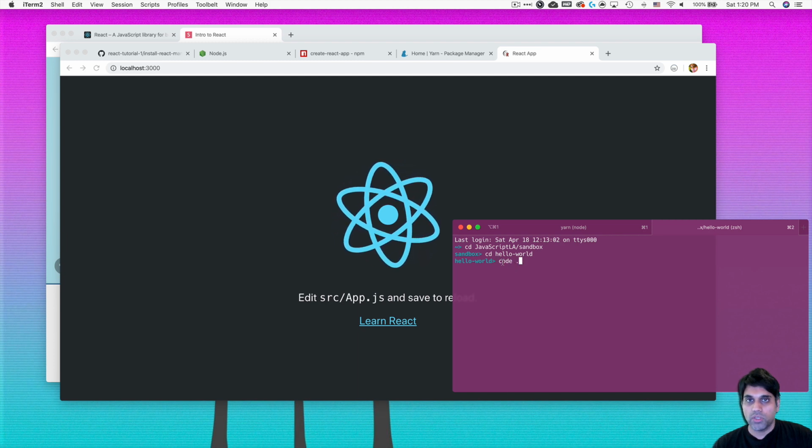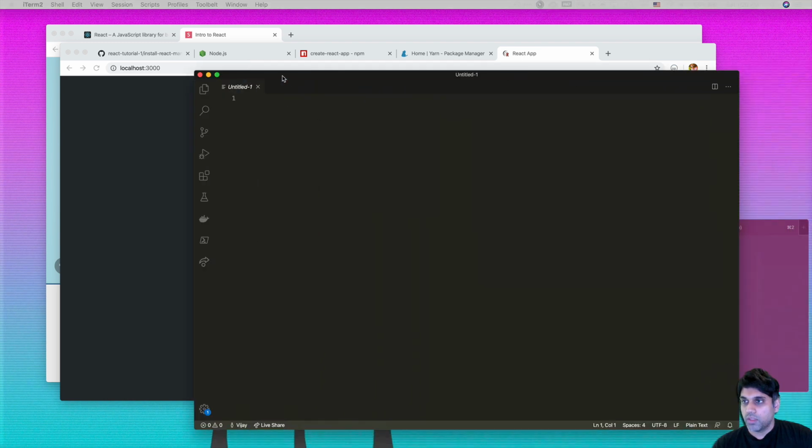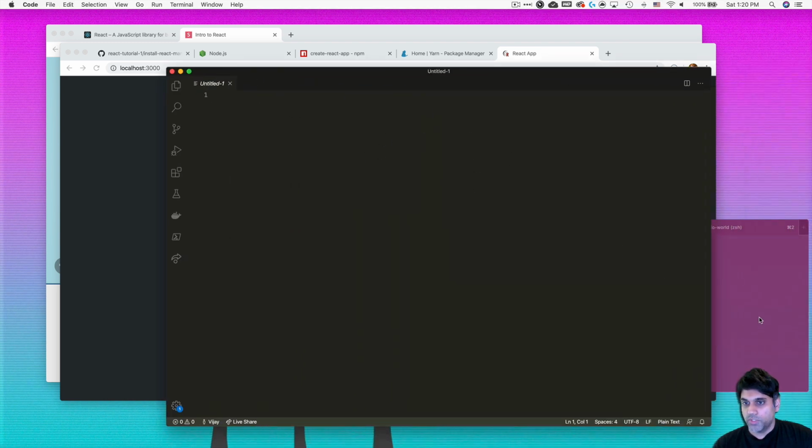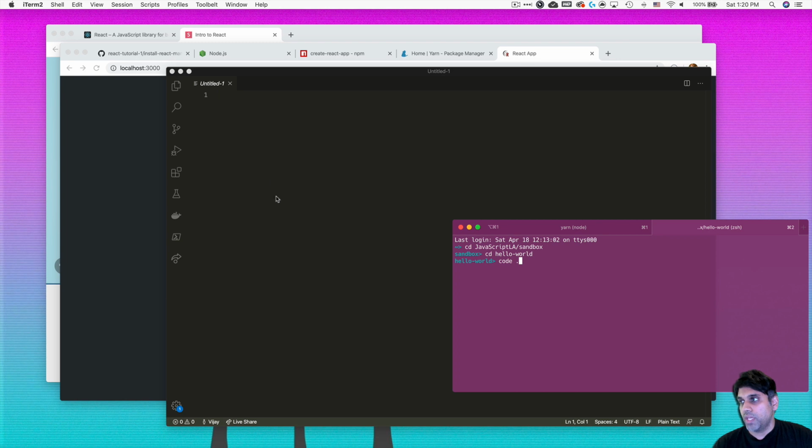And code is a special command that I got from using Visual Studio Code. Basically what this does is it opens up Visual Studio Code, otherwise I'd have to manually do it and then navigate over to my project folder. So I'll put a card up here on how to install this particular command if you want to run it from your command line, but this is like a shortcut for me. So I type code, and then the project folder, which would be just this particular directory, and press enter.